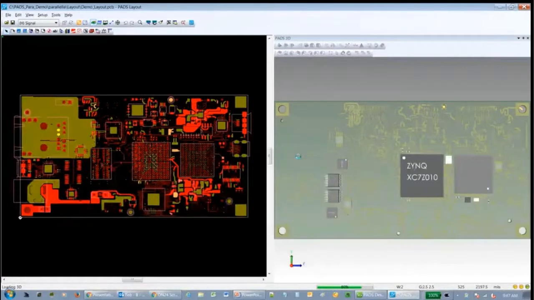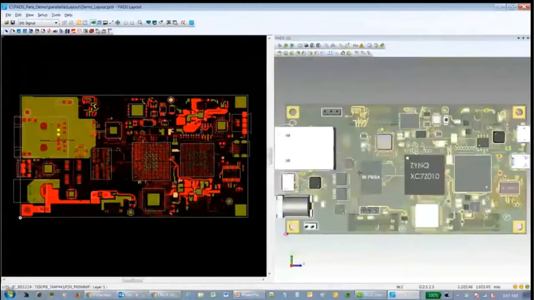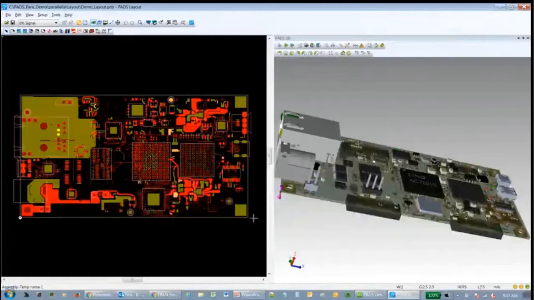All of this data can obviously be transferred electronically from the MCAD environment into the PCB, so you're not wasting time looking at drawings, possibly getting something wrong, maybe outputting a STEP model of the board so that you can take it back to the mechanical engineer for him to verify stuff and then tell you, oh, this part has to move here or there. Being able to import the board outline and critical components, they can place all of that type of stuff in their MCAD tool, and you can bring it in here.